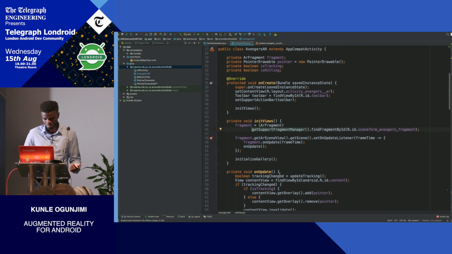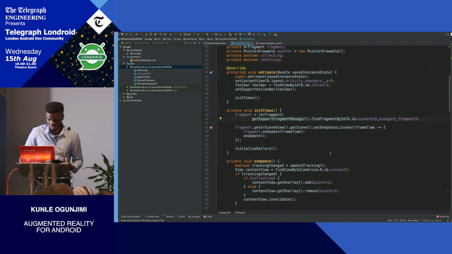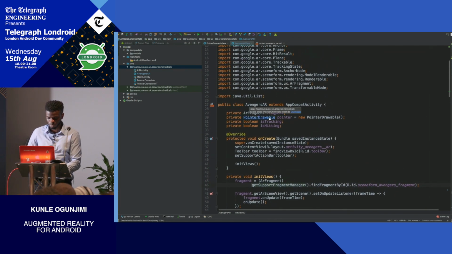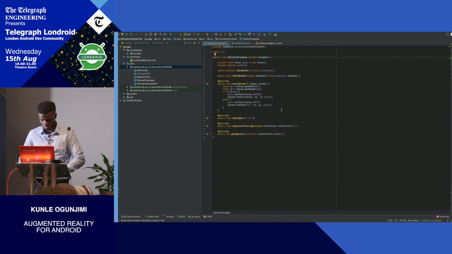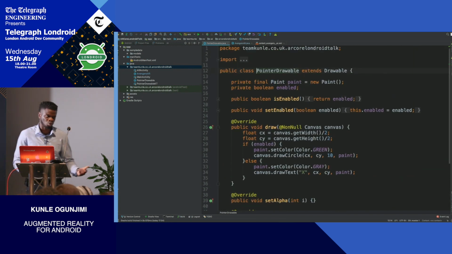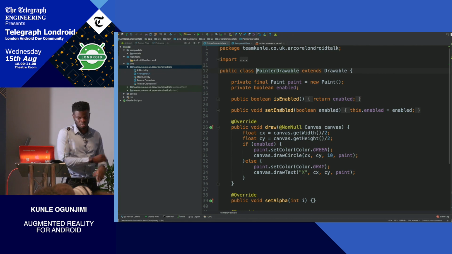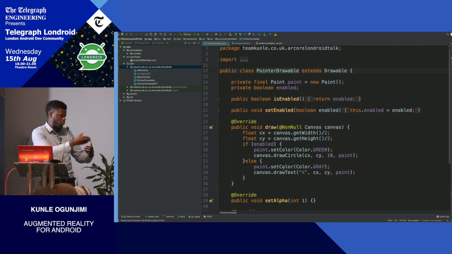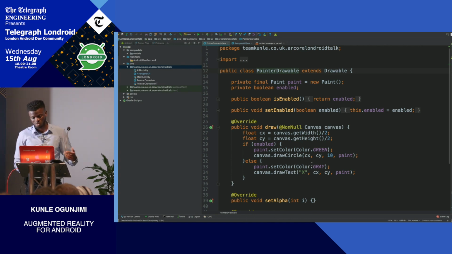So essentially we have the AR set on the update listener, which is listening for the updates around the world. I'm using that information to help understand how I can build the world. Also, I have this little pointer trackable class, which is just a drawable and helps map the center of the screen. If the ARCore view is able to track, it sets the color to green and draws an X there. Easy for me.